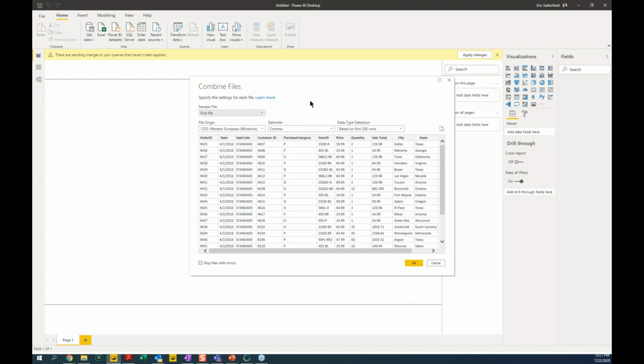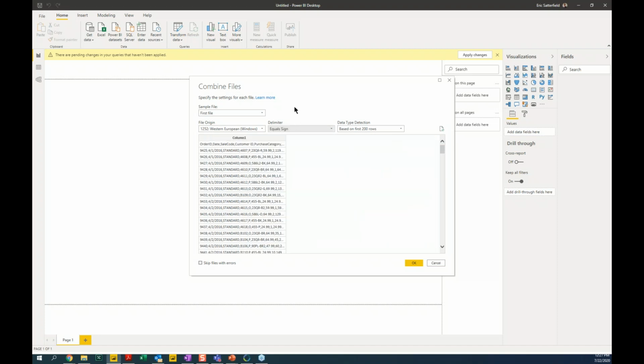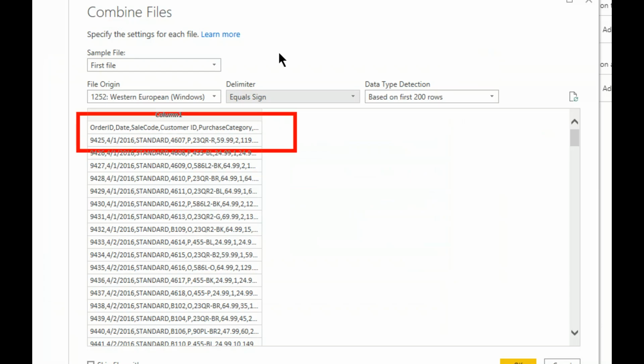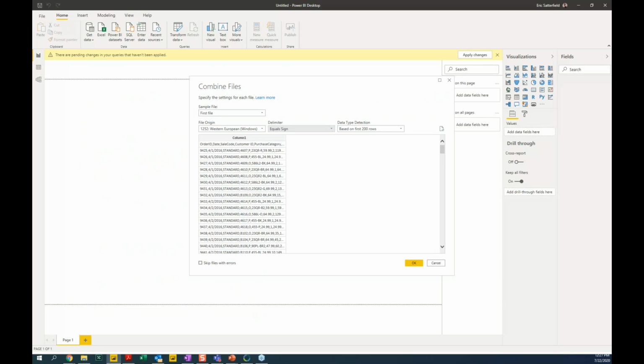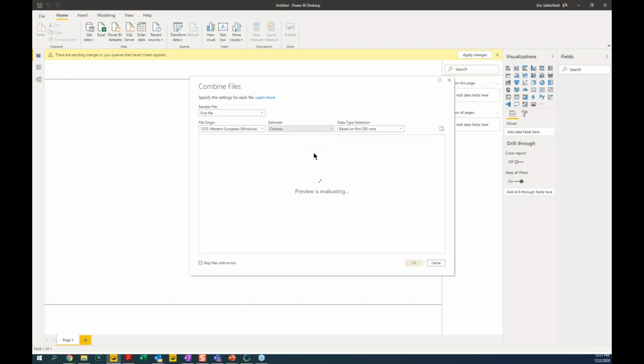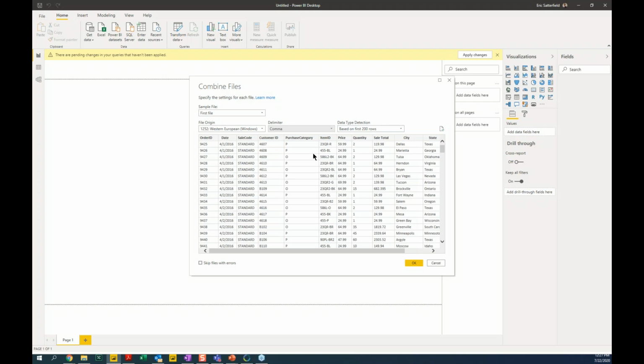And you'll notice that because this is a CSV file, those who don't know what that looks like, I want to bring some clarity here real quick. A CSV file is a common way of extracting data from different systems and platforms, and it separates columns and rows of data by commas. We have a bunch of different commas here, and Power BI automatically detected that the comma is what separated these items up. So it just did it for me. And now I have nice, clean, configured data, columns and rows, and I just click OK.